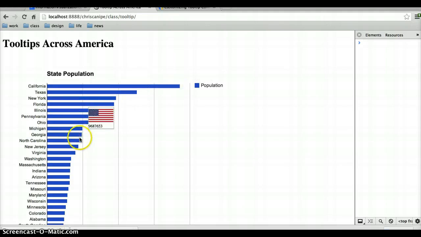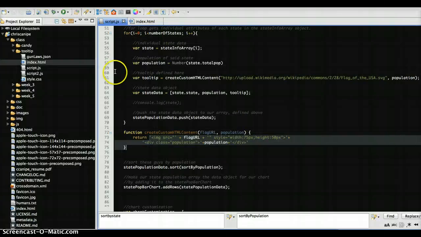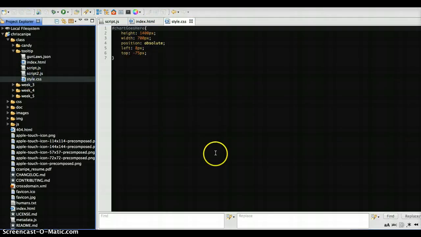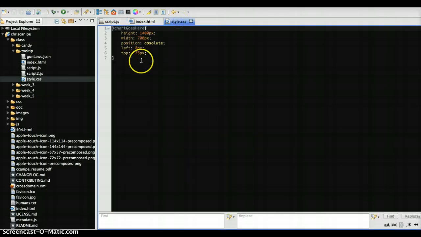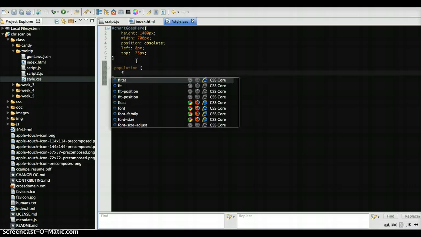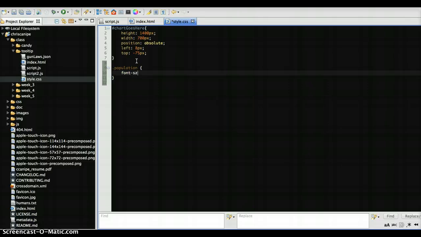And from here, of course, the possibilities are just endless. We're going to do one little thing just to tidy this up. We could define our styles in the script, but in this case I gave it a class, so we might as well just come over here to our style sheet and add a style for that guy. Right, so font family, let's say Arial, and font size, let's say 13 pixels.